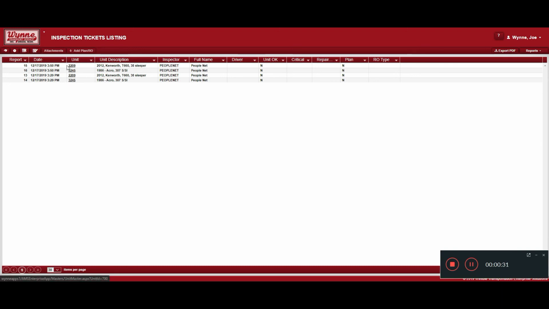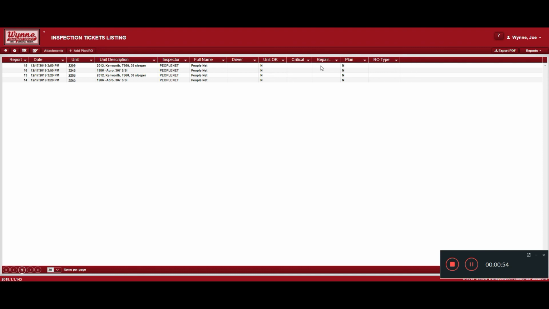But these two top ones came in here that we sent in today. One was on unit 2209, which tells me what that tractor is. It says Inspector PeopleNet, but it will end up saying the driver name, so we know who put it in. It gives them some hints on whether it's critical or not, which we're working on adjusting. And then you also see another one here for the trailer.